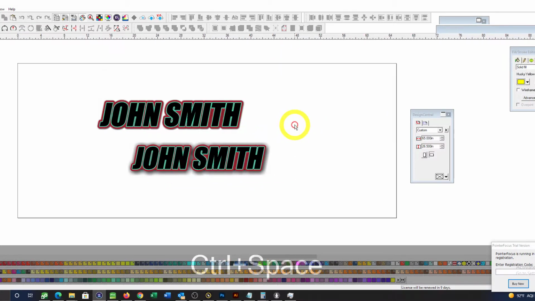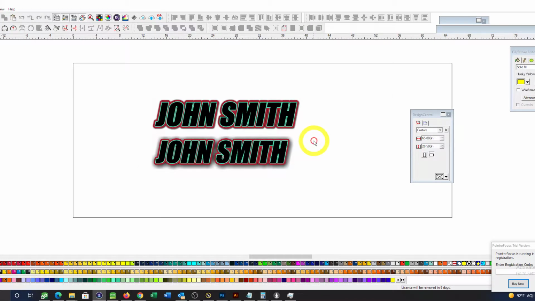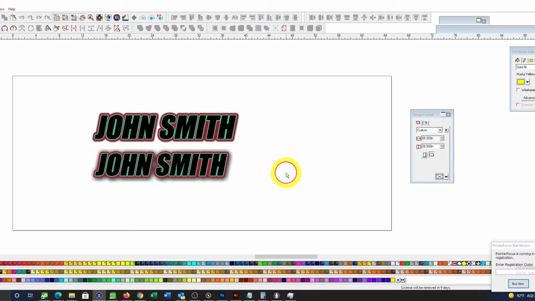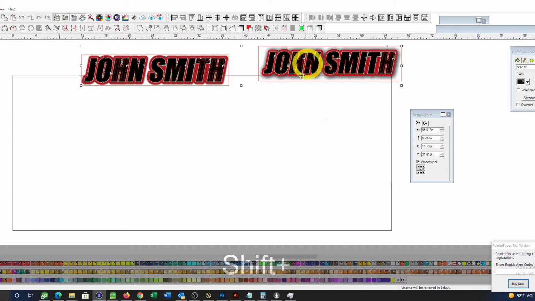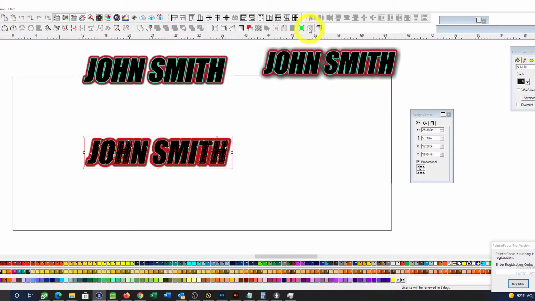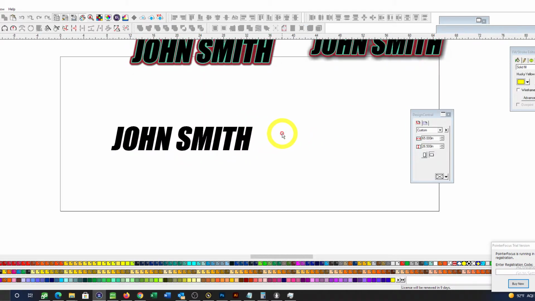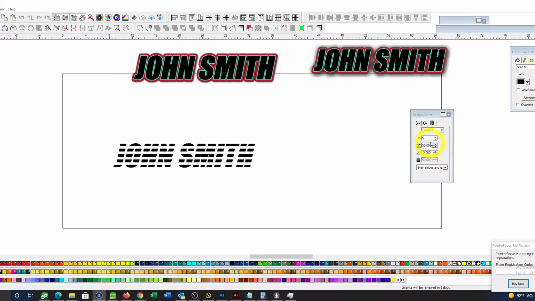So you don't have to, if you're setting up a job like a jersey or something that has a bunch of names you have to change, this is a great way to eliminate some of the work. Let's see, I am going to put this up here and duplicate it and remove the effects. So I'm going to clear the effects, clear the effects, clear the effects, back to just regular old type. And some other things that you can do with it as well, for instance, this tool as well.